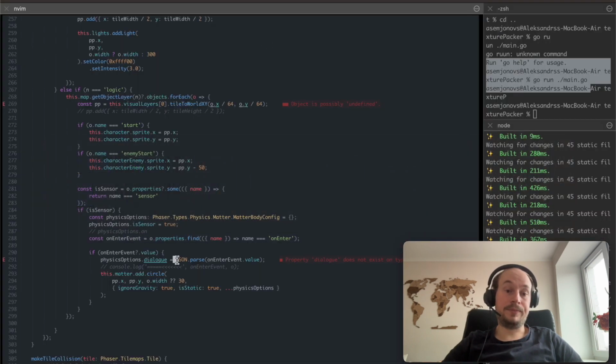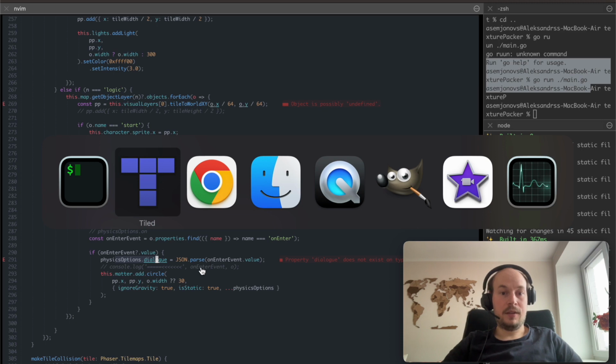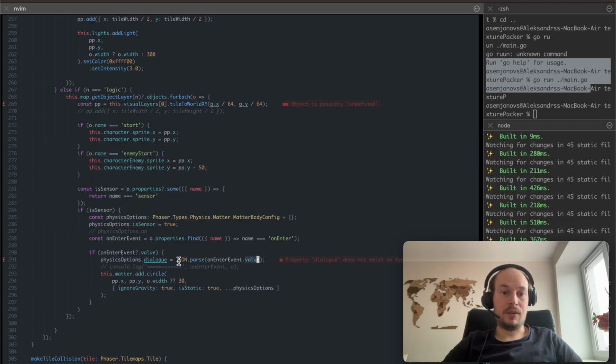If it's not a JSON string, it will fail, but I came up with the approach and I know the rules to follow. And this is my current dialog that is supposed to be displayed. In this instance, I know for sure that the value is JSON.